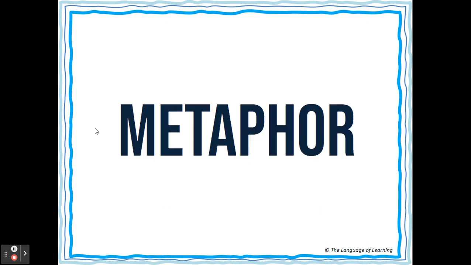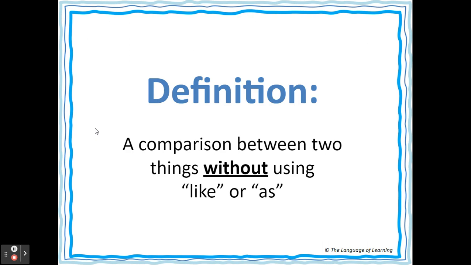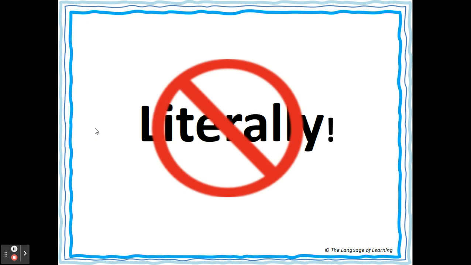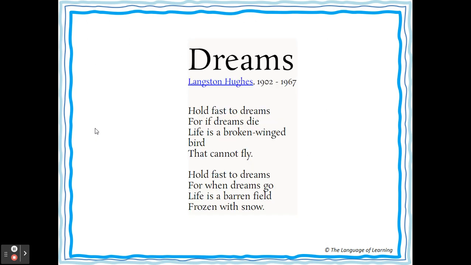All right, metaphor. So a metaphor is very similar to a simile. They're both comparing two different things, but in a metaphor, you are not using like or as. So these are just going to come out and say it. But again, we're not giving a literal meaning. So go ahead, pause, read this poem called Dreams.